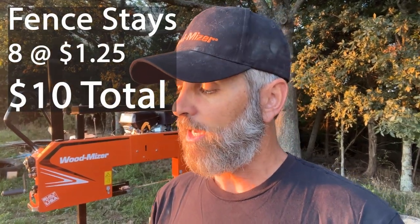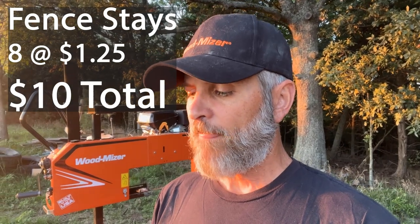Oh, the fence stays. I bought 8 of those fence stays. They were only $1.25 a piece, so that was only $10. And washers, I needed 32 washers. Those were 16 cents a piece, buying in bulk, and that added up to $5.12.